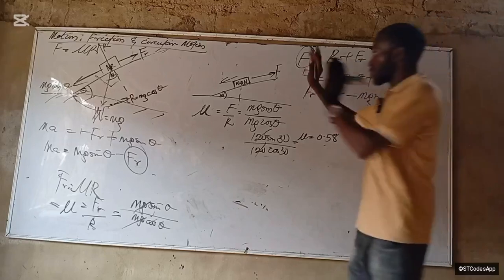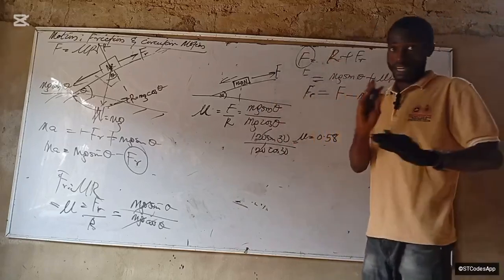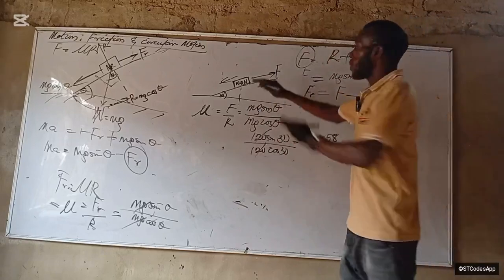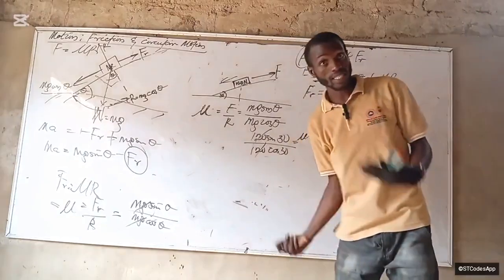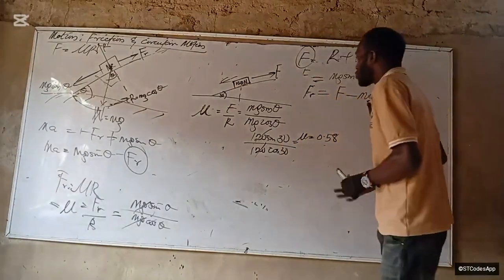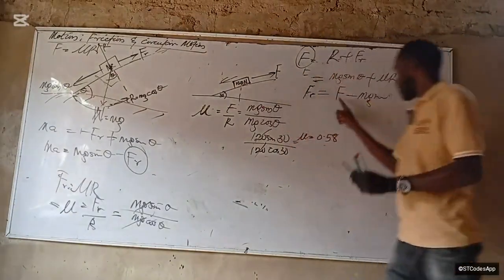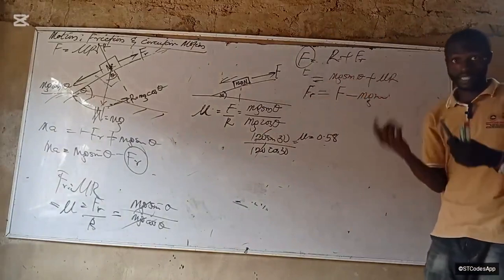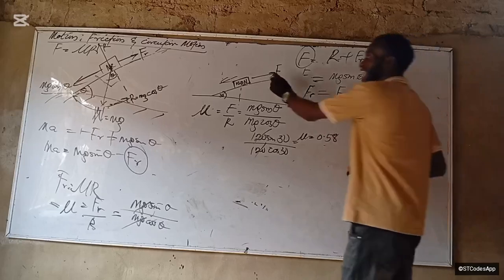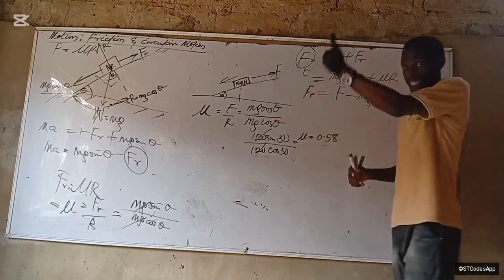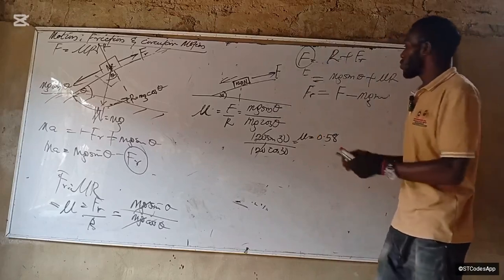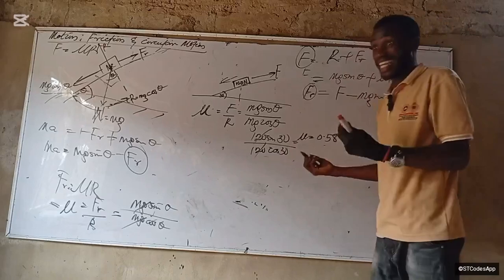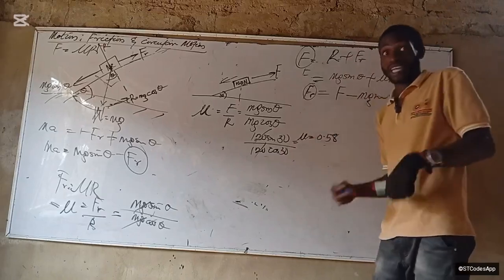I said that frictional force here. Where's frictional force for this body? For this body now, we know that this force is winning. Is that okay? But for this body, where should the body naturally slide? Downwards, right? Okay. So it's sliding downward by an amount which is mg sine theta, right? And this force here is the one winning, which is the direction of motion. So to know the sum of forces acting on it, the net force will be the frictional force, or the force that is remaining.